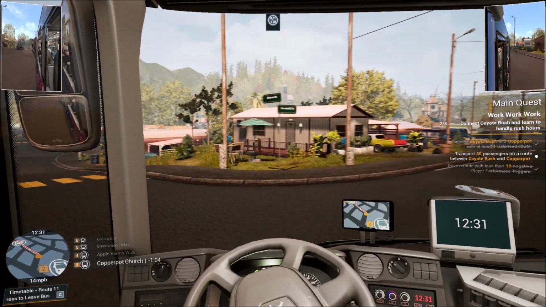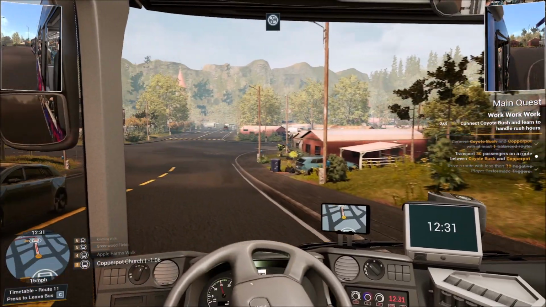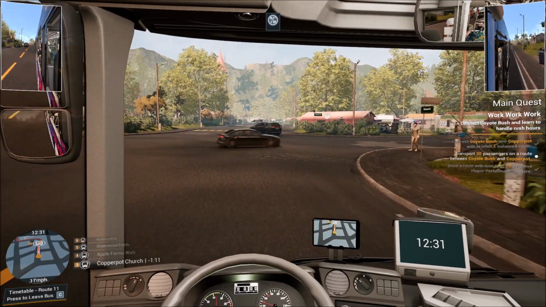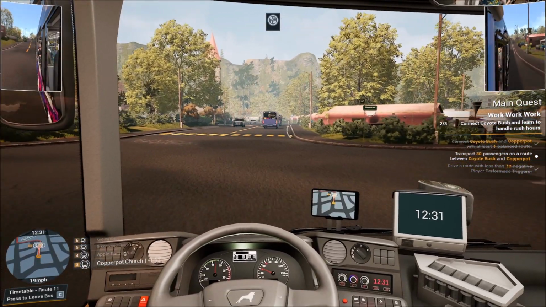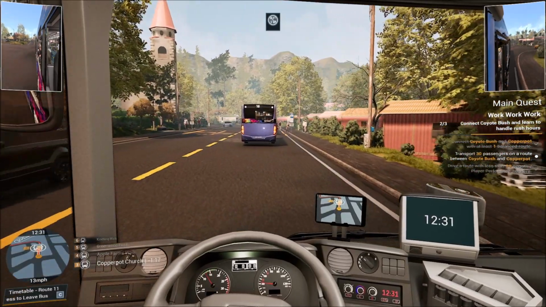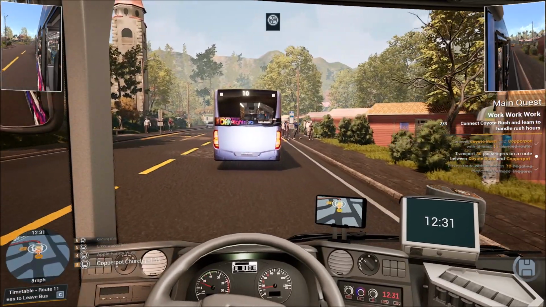Alright, so we're going to head through Copper Pot. Try not to hit anybody or anything, and hopefully have a nice new route. Oh my goodness, did we just catch up with two of our buses? Chinese food in Oakwood. I heard they have the yummiest noodles.